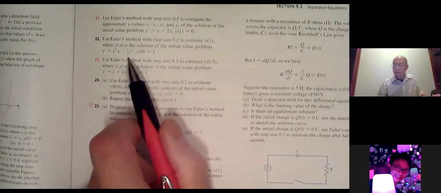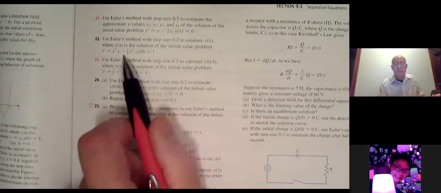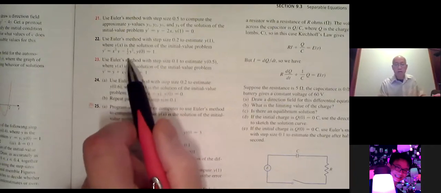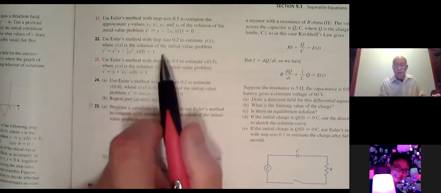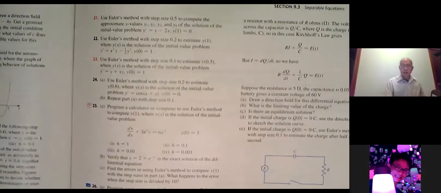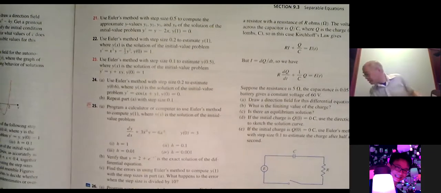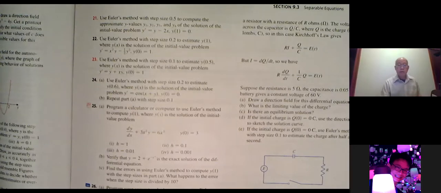I don't have the same thing as the book, unfortunately, so I'm going to have to change it. Okay, so sorry about that. So I'll give you my 22, which is unfortunately different. The delta x is the same, and estimate y of 1 is the same. Okay, so I'll make this 22 star. And I keep forgetting our editions don't match.